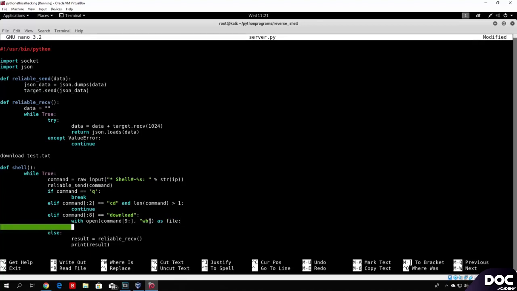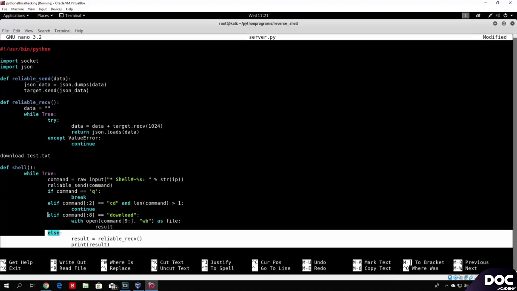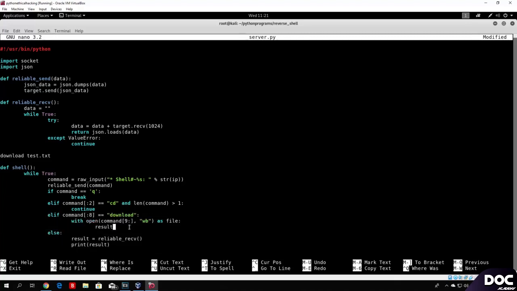And then once we actually open the file, we want to receive the data from the test.txt file on the target PC. So we will make a variable called result, even though we already have it right here, but this is part of the code that will not be run once we actually run this command. So we need to specify another variable right here. We'll call it the same, result, and it will be result underscore receive. Or if you are getting confused by two same-named variables, we can type file result or file data. Let's call it file data equals result underscore receive.